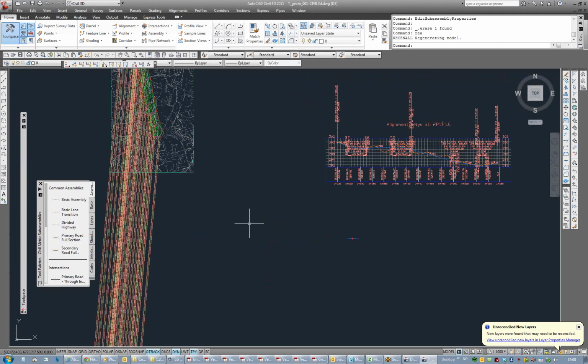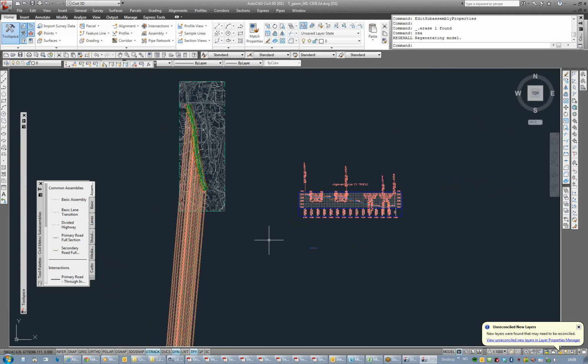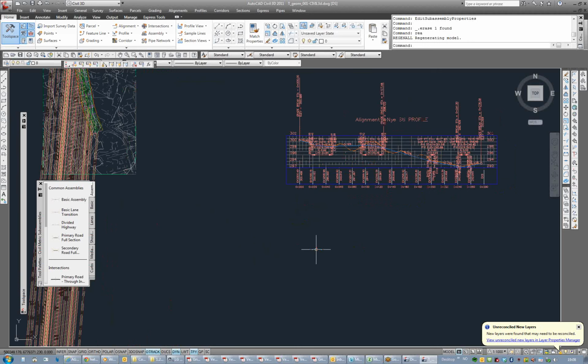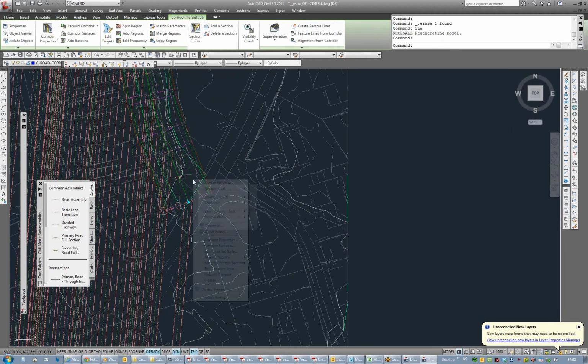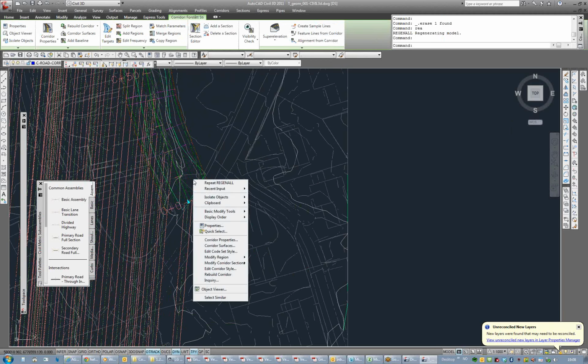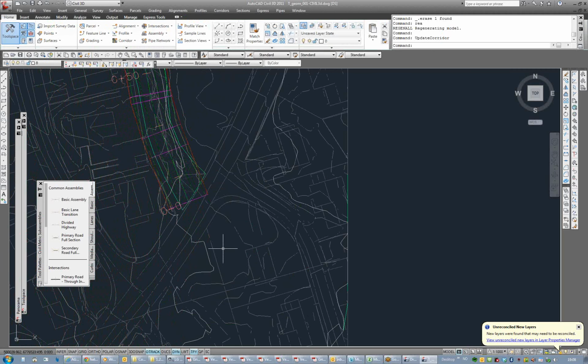Zoom out. Oh, pick your corridor. Pick this? That's the assembly. Oh, okay, pick this here. Right click, rebuild. Okay.